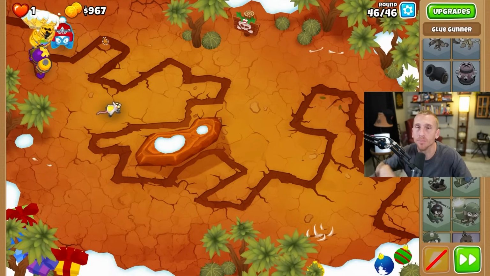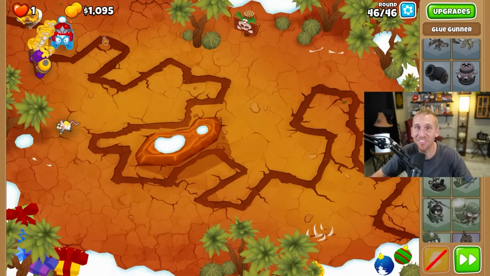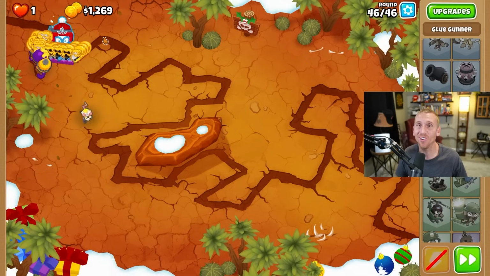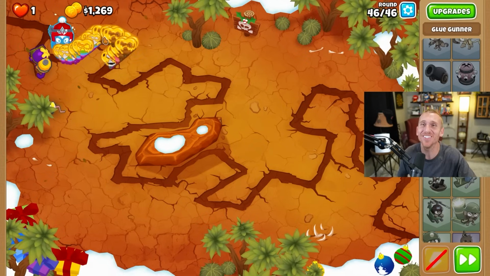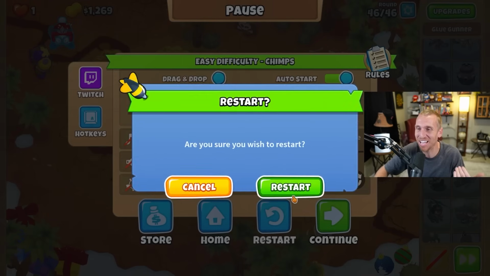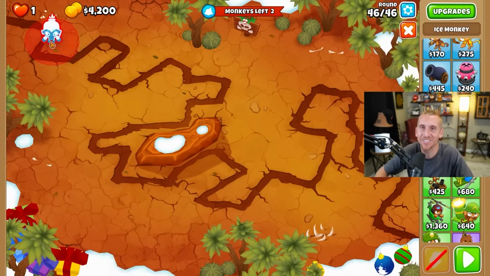He could just ice shards them all. Oh yes, like that. Oh, I've never thought of this in my entire life. It's actually working really cool. Oh my gosh. Oh, okay, don't die. Oh dude, you had that. That was the coolest thing. I don't know why I'm so excited, but to have glue and ice synergize together like that was beautiful.